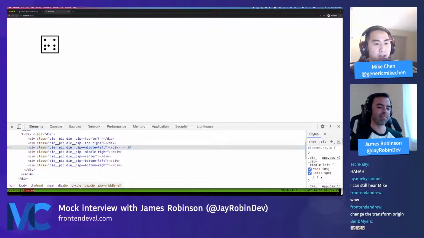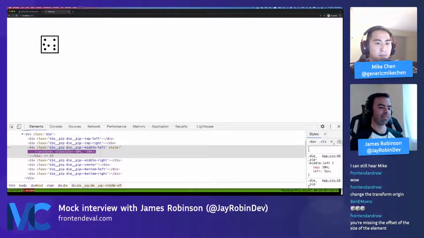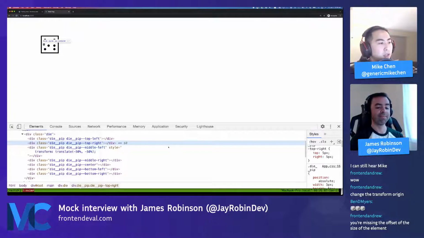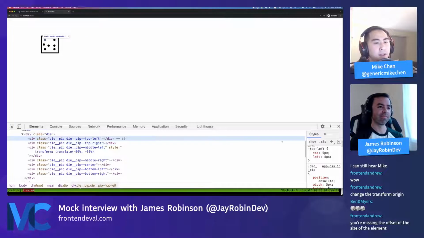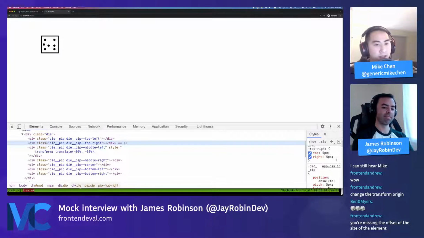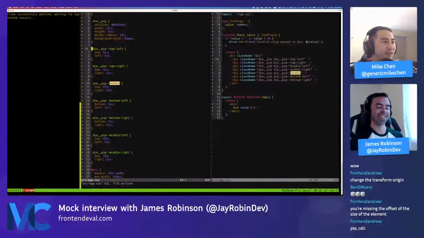If I were to add translate here, it would center it. So I'm thinking I may use calc for this. Right now I'm using a mix of top, right, left, and bottom. If I use top and left for everything, and use this translate 50% trick, then that should solve the problem. I'm going to try that, and if I mess it up, then I'm going to ask for a hint. Sounds good, that's my current plan.